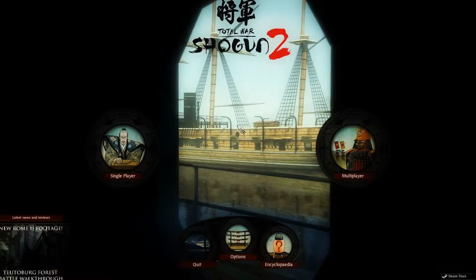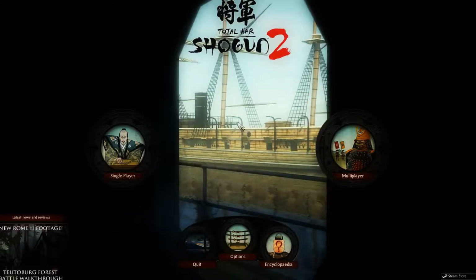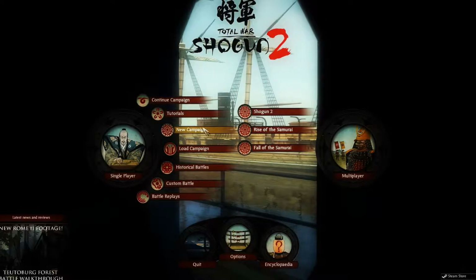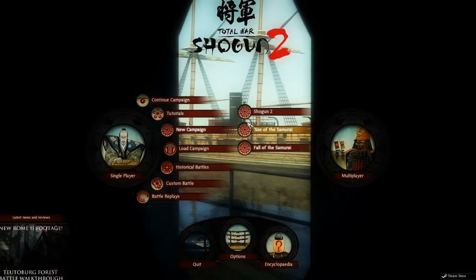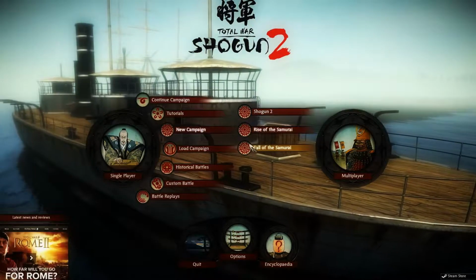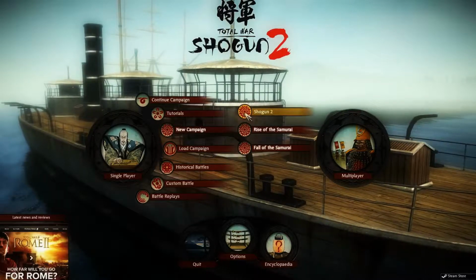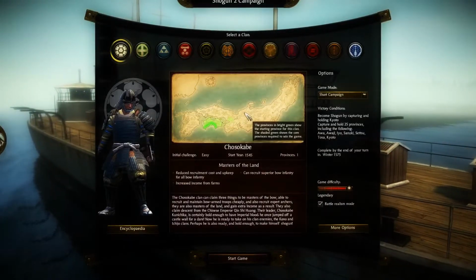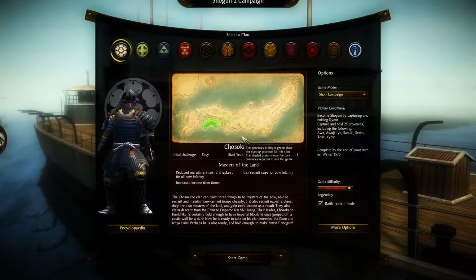So we're going to jump straight into a campaign, and I'm going to go through all the fundamental things. We're going to go to single player, and then new campaign. As you can see, the three options here: Shogun 2, Rise of the Samurai, Fall of the Samurai. I'm just going to go with the base game, Shogun 2. The other two are expansion packs which you can buy on the Steam store. And we're not going to do Chosokabe because I'm doing a campaign with them currently.